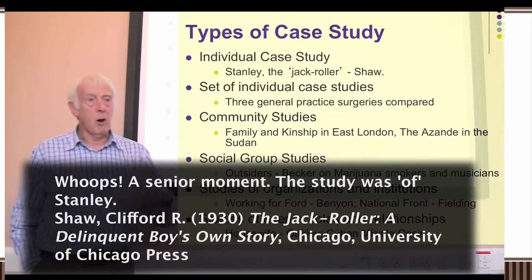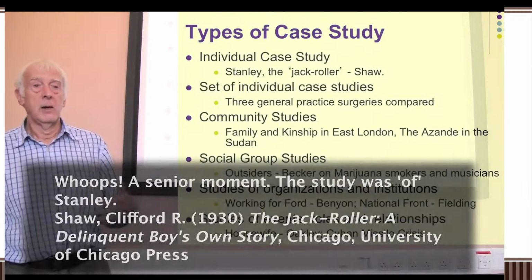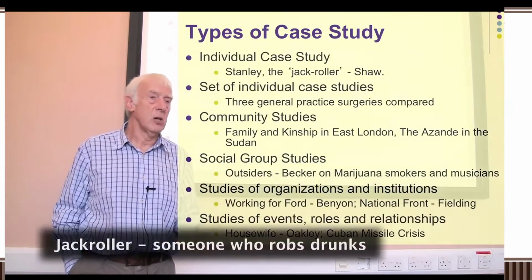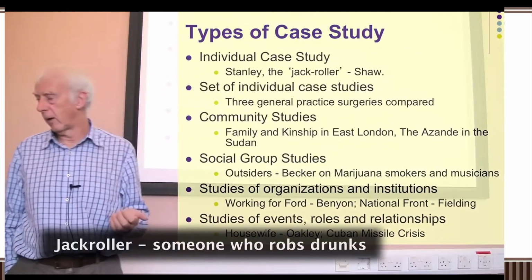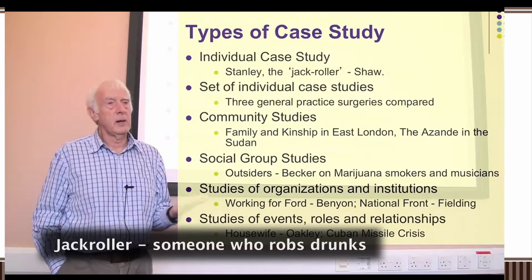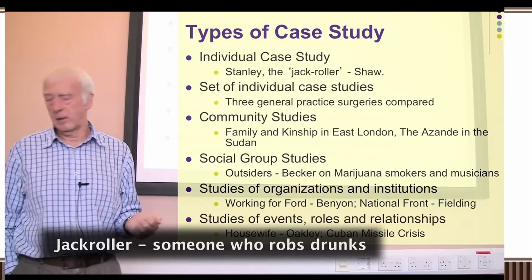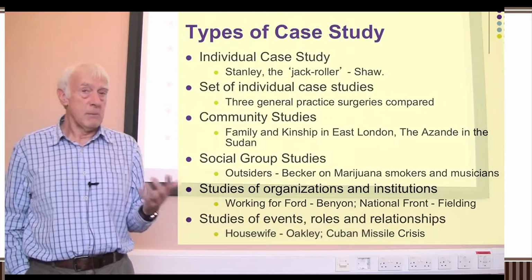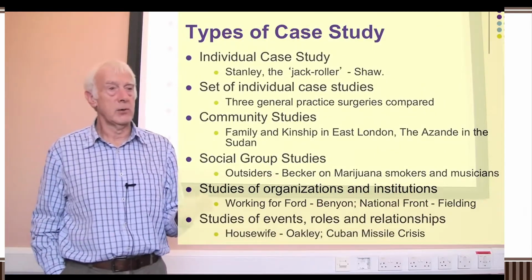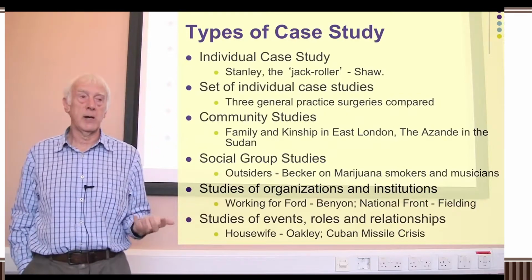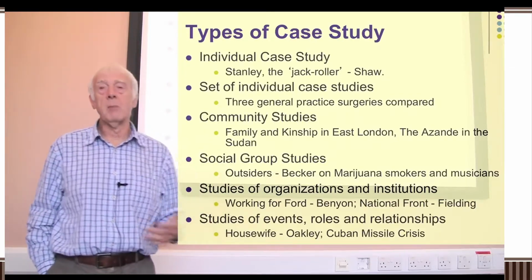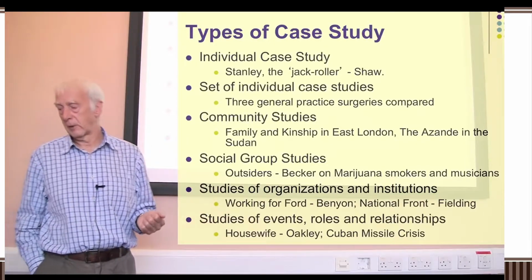And the Jack Roller was a particular character whom he researched. That was one of the terms used for this kind of guy, who was a bit of a con man, kind of artist. The study looked at him, his life, one single person case study. So the individual case study became a classic in talking about the life of somebody on the margins in American society.